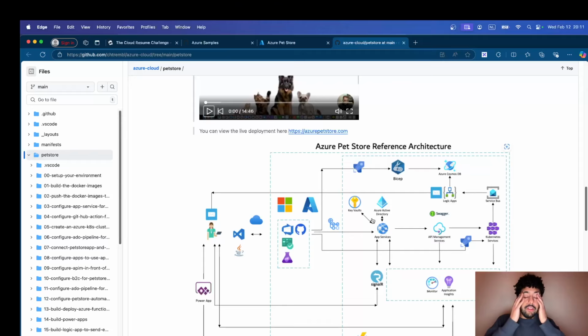Because you're going to be able, of course, to just follow along with all the steps you need, but you're going to be able to deploy. It's simple, but you're going to be able to deploy and get up and running the same solution as you see in this architecture. That's super cool, especially if you want to improve your portfolio, if you want to increase your portfolio. So that's a way to go.